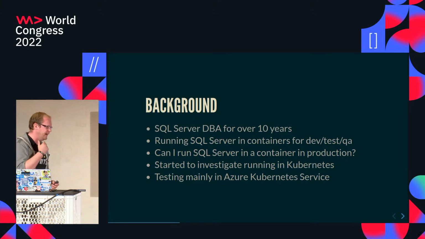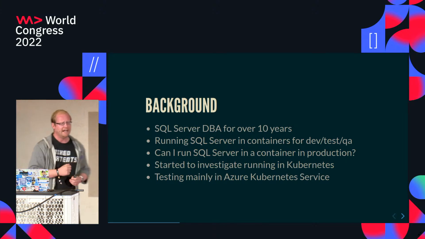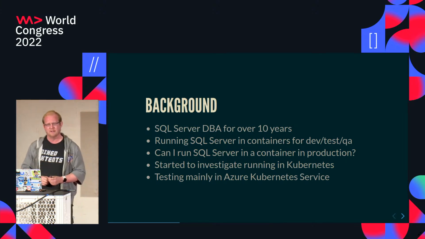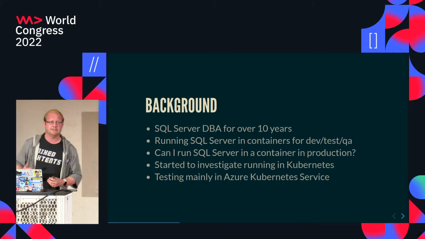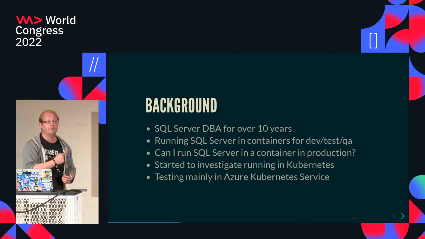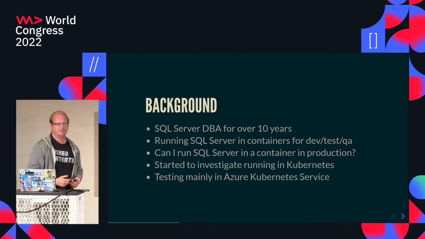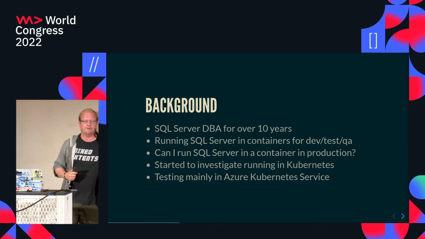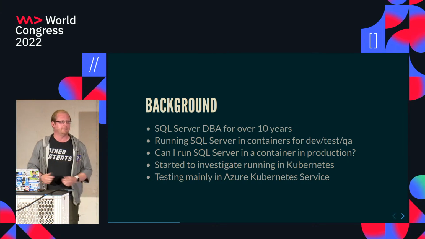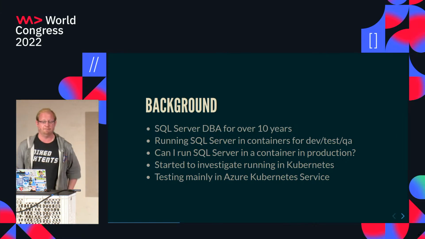Now, I've used Amazon's offering, EKS, a few times as well. I haven't played around much with Google's one. I have built my own Kubernetes clusters. If you want to check out my blog and get Kubernetes up and running on a Raspberry Pi, you can do it. It takes you through step by step how to get Kubernetes up and running on a Raspberry Pi, and you can play around with it there.